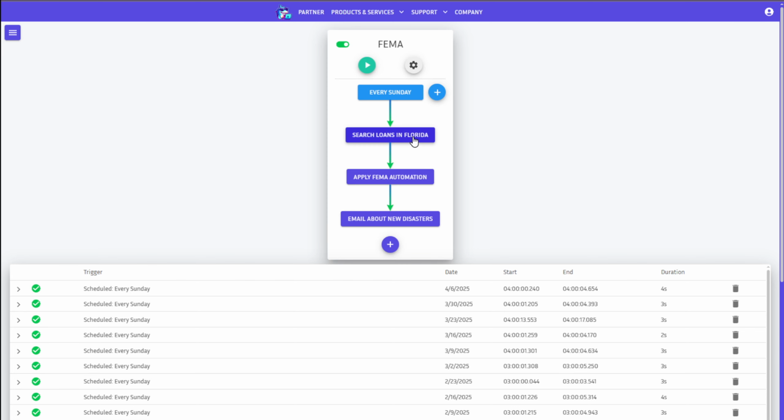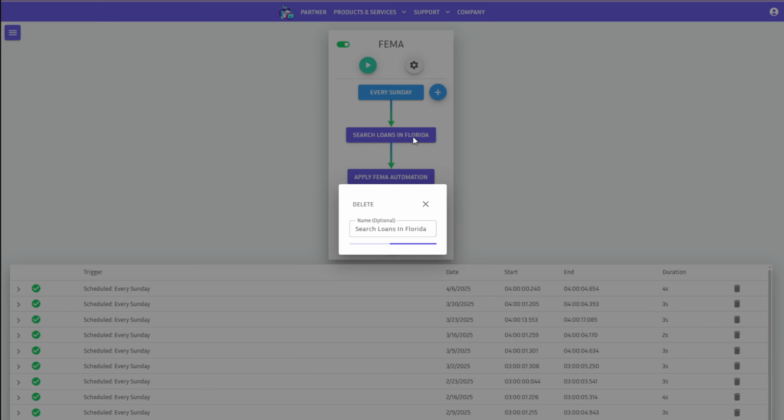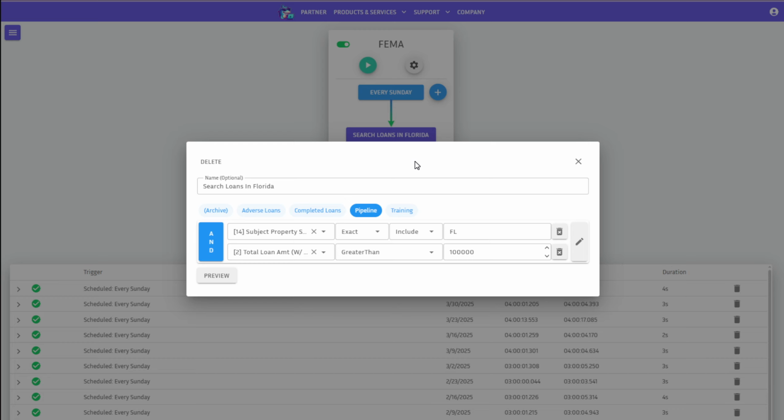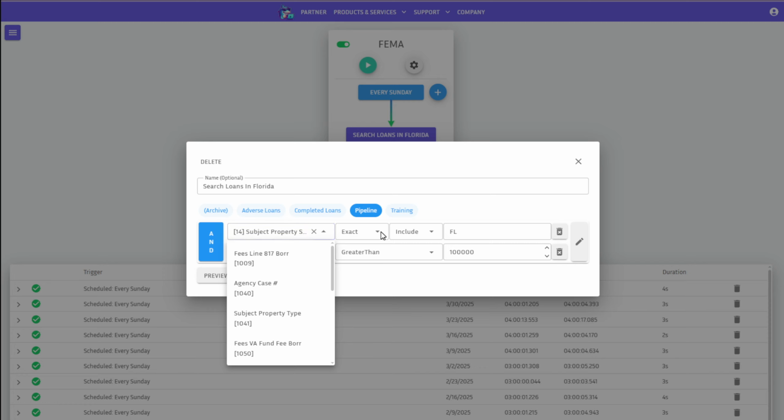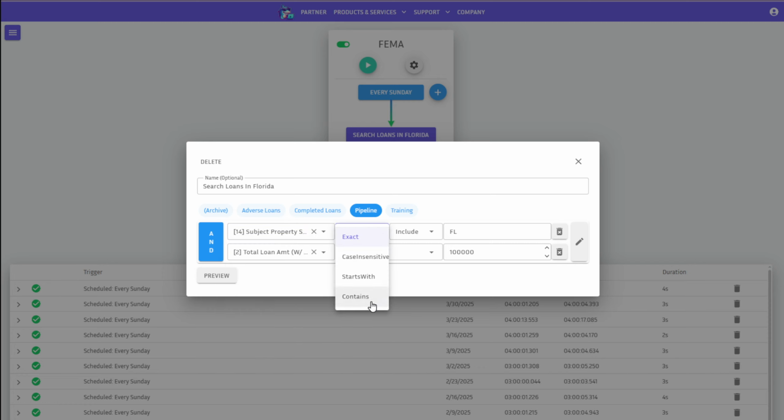After you create a schedule of when you want your workflow to run, the next step is going to be creating your loan search. Now this is going to be very familiar to all you admins out there that have ever been in the pipeline view of Encompass. You have your easy groupings, you have your setup just like you're used to, you type in your loan field. This will give you the type of matches or criteria that you can create. You can also do things in here like date field within 30 days, last 30 days, next 70 days, today, empty date field, everything that you're used to.